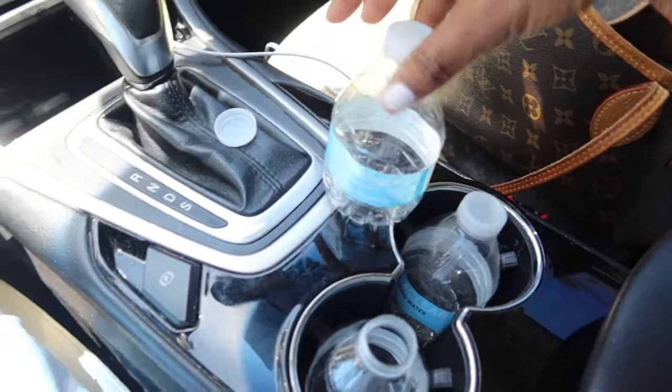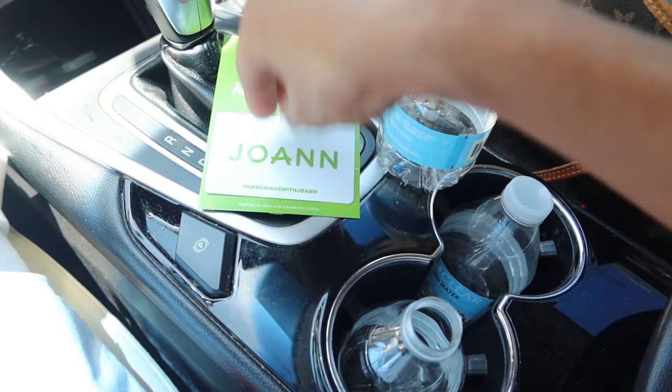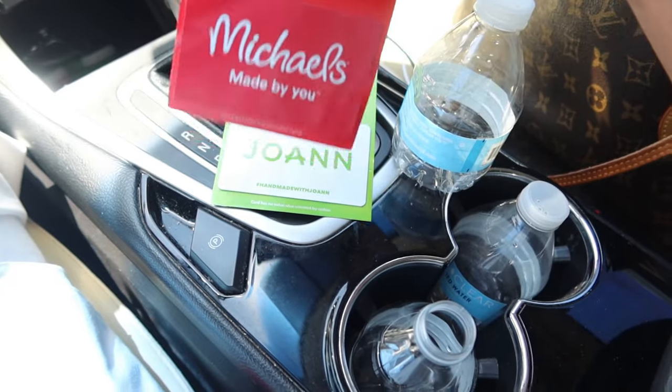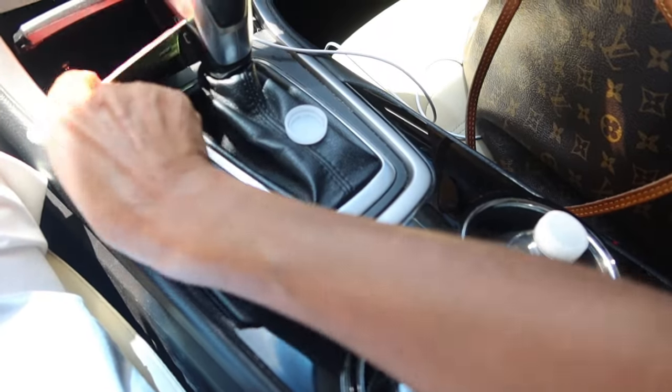I am stuck in traffic — it was moving just fine and then all of a sudden it slowed down. I'm on my way to Sabers to see if I can find some fabric to make the jumpsuit or overalls in. I think they are so cute. I definitely want something that's not denim because I use denim a lot, so I'll look for something different. If I don't see anything at Sabers I'll probably go to Joann Fabrics. I also realized I have two gift cards — one for Michael's and one for Joann's — so I may get to use the Joann's one today.